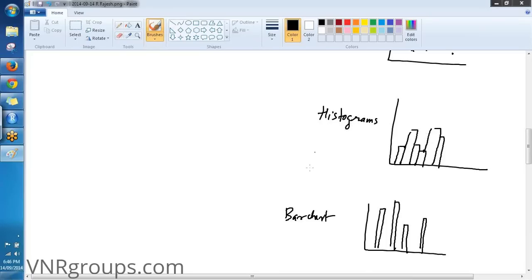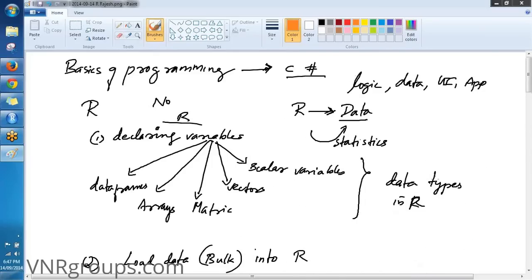Now, the difference between a histogram and a bar chart is that a histogram is a frequency distribution. This would be, say, occurrences, binned values, and these would be their frequency. These are binned values, and these are frequency. These are the general terms and the basic analysis of how you will be looking at things.